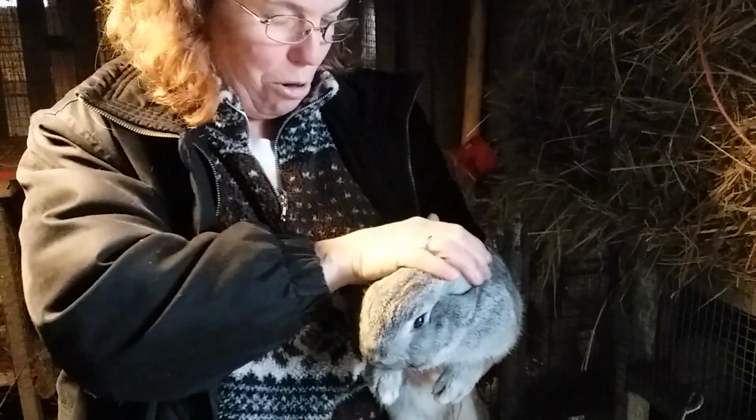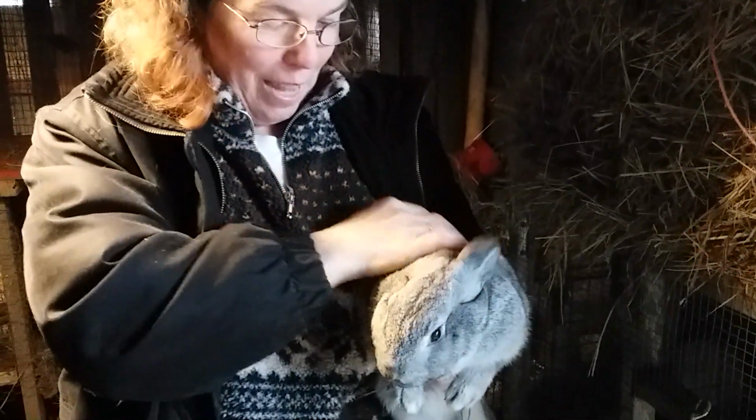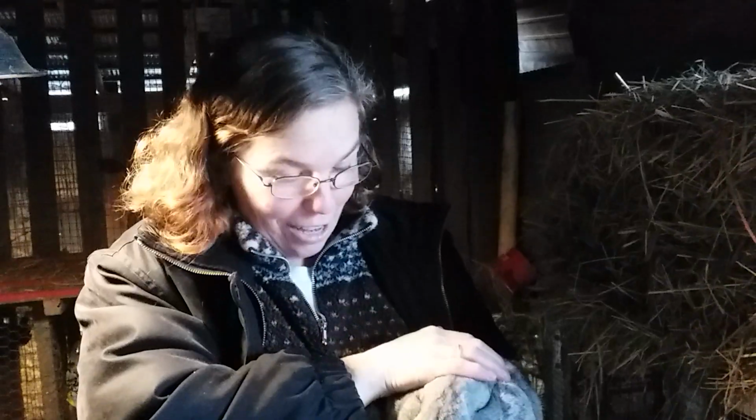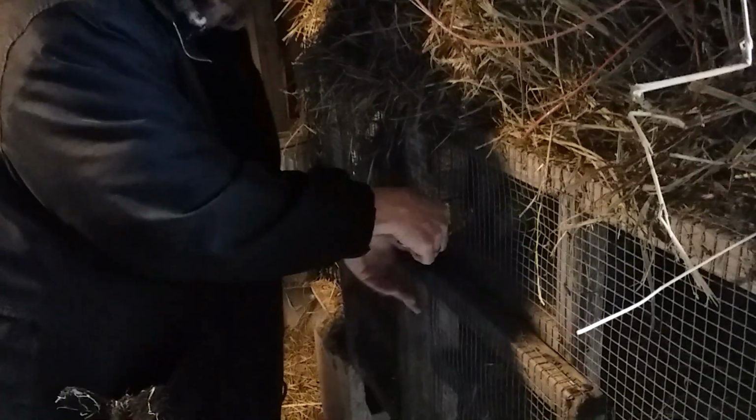So I think he's so pretty. We named him Silver. And my niece is like, "Please don't eat him." So just for you, Kennedy, Silver will never be eaten. He only will be a pet or a daddy. And when we get that house built, Silver will probably be going inside. Just don't tell my honey. So that's Silver. I love Silver.